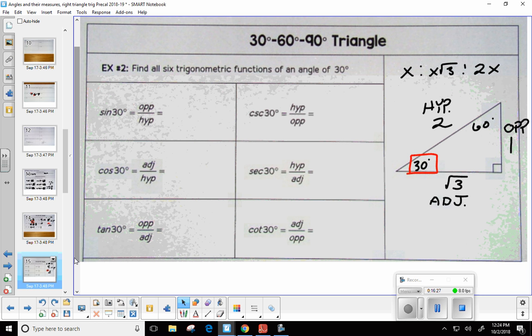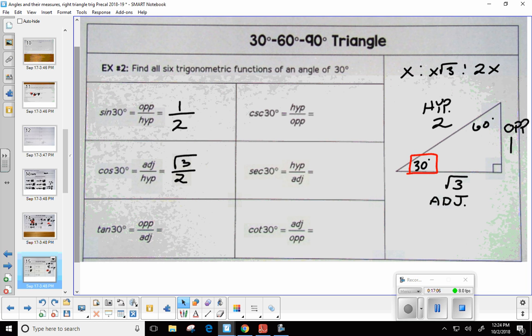All right, well, let's start with sine of 30 degrees. Genevieve, can you help me out with that one? I need the opposite side over the hypotenuse. 1 over 2. Opposite 1 over hypotenuse 2. No radical, we don't have to rationalize. We're good. 1/2. Alize, can you help me with cosine of 30 degrees? I want adjacent over hypotenuse. The adjacent square root of 3 over the hypotenuse 2. Perfect. Again, nothing we have to rationalize.